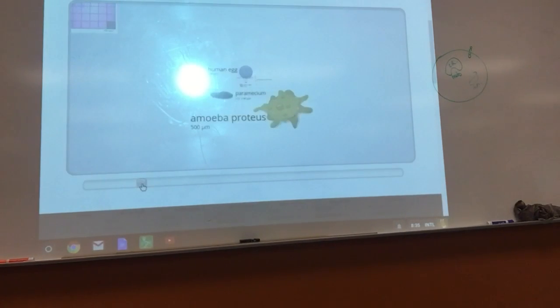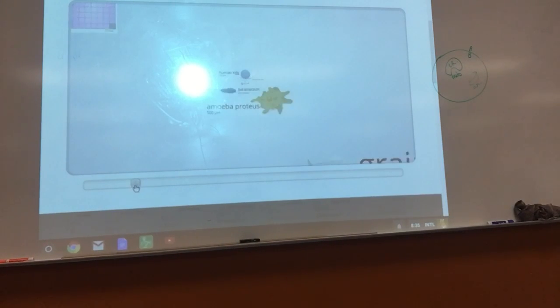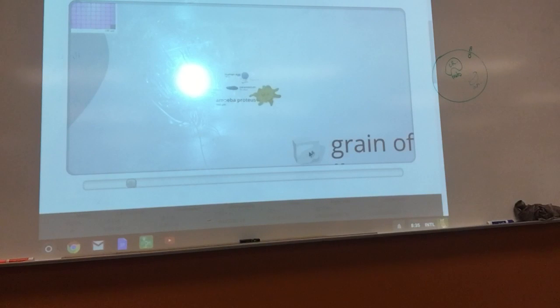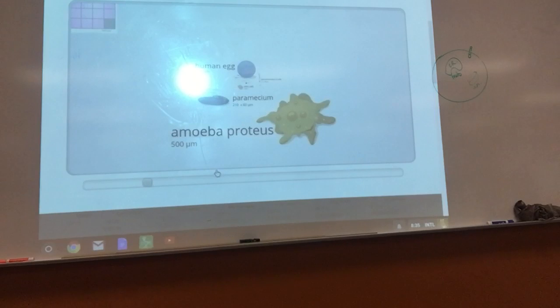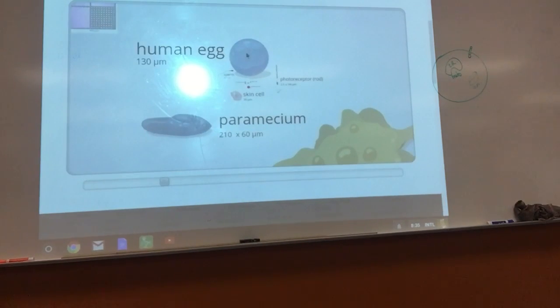And then we start to see some cells. So the amoeba and paramecium, those are unicellular organisms. So compared to the grain of salt here, they're smaller. They live in lakes and ponds and fresh water. They're a unicellular, free-living organism. Then look at here, we have the human egg. So this is found in the ovaries of humans. Compare the human egg cell to the other reproductive cell in humans, the sperm cells. Sperm cells are very, very small compared to the egg cells, but they're both part of the human body.